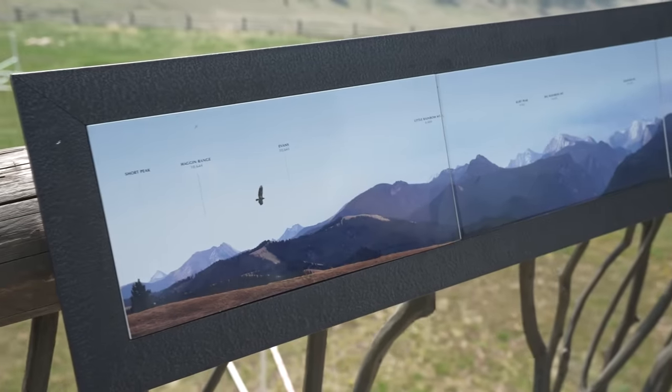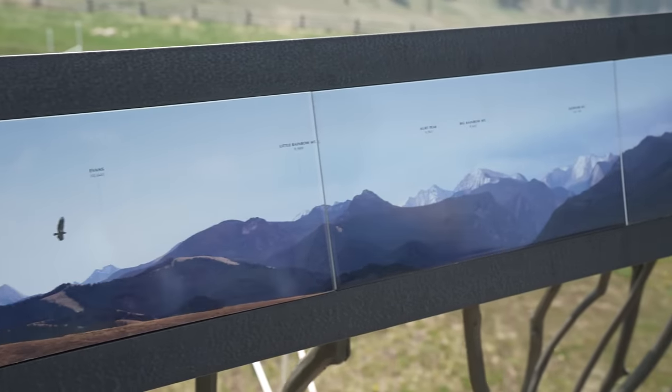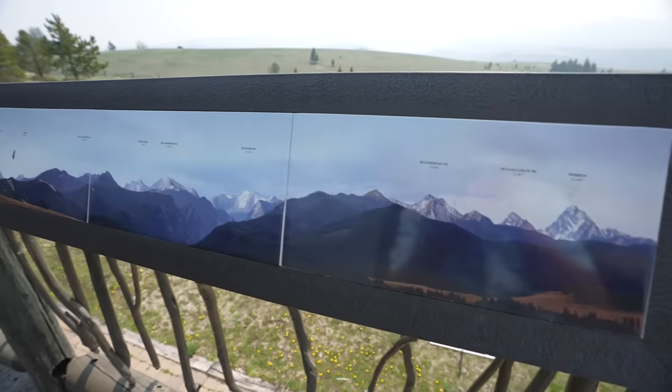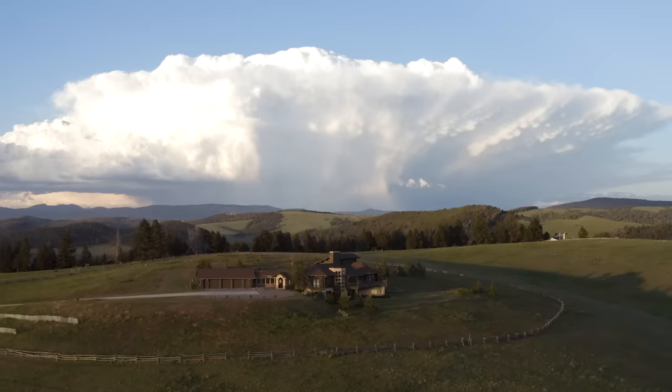And then of course we have the wonderful Pintlers on our doorstep for hiking. Every day you can go on a different hike. The view from the house of the Pintler Range is spectacular, and we have Discovery Mountain just 20 minutes away — we could not be more fortunate. Discovery is an amazing area, and next to that there are wonderful cross-country trails which over the years have got better and better. The wonderful thing about where we're situated is that we're near Phillipsburg but we're not surrounded by people, which we love. You can really get everything you need in Phillipsburg, which is remarkable for a small town.